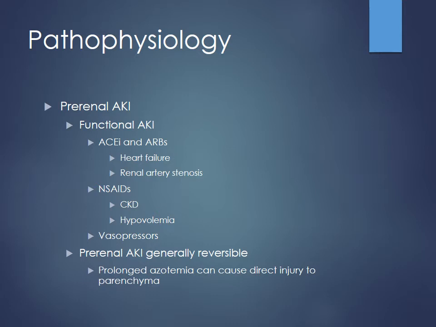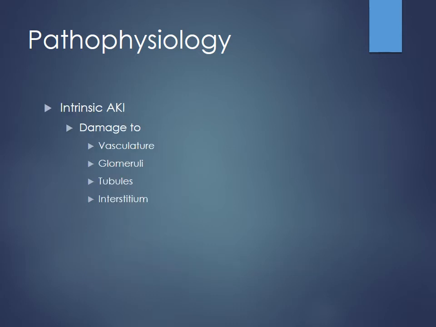But if it's prolonged and you have this kind of ischemic insult on the kidneys, that's where you can see acute kidney injury or intrinsic kidney injury actually start to take place, right? So if I can reverse this early, don't expect to have any long-term effects, but if I leave it long-standing, if they're in the ICU or if they're in the nursing home, they're dehydrated and they'll get looked at for a week, then that's where you can run into problems where they're going to develop this intrinsic kidney injury as well.